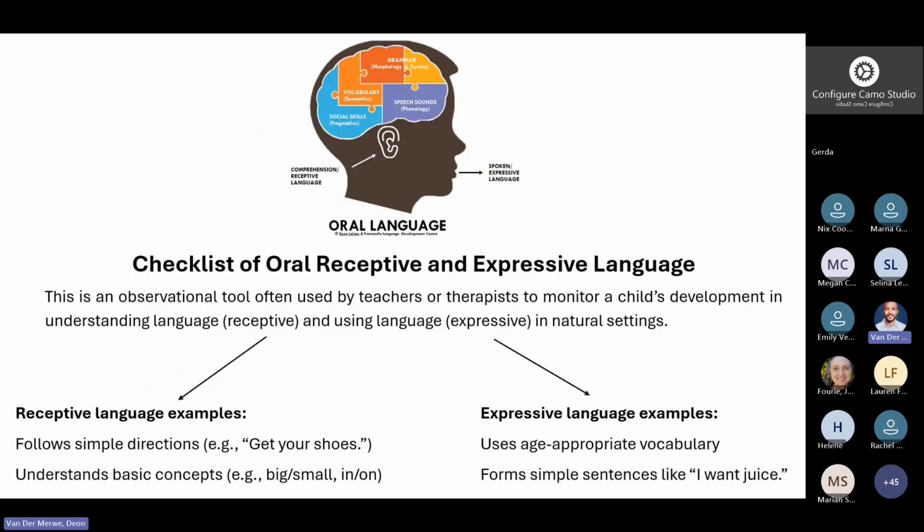And then with regards to the informal assessment tools, when making reference to checklists and the oral, receptive, and expressive language. Now, this is obviously used by both teachers as well as therapists, just to monitor a child's development in understanding language and using language in their natural setting.